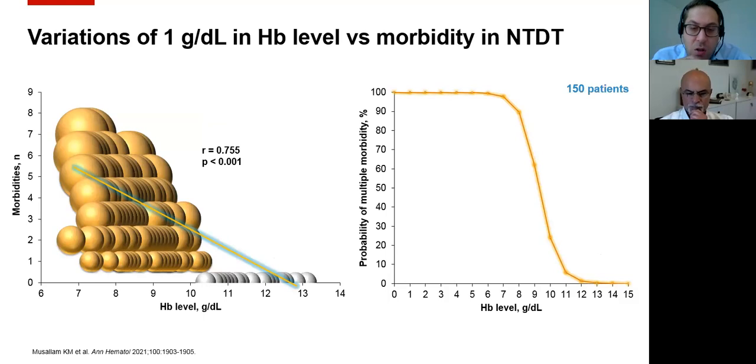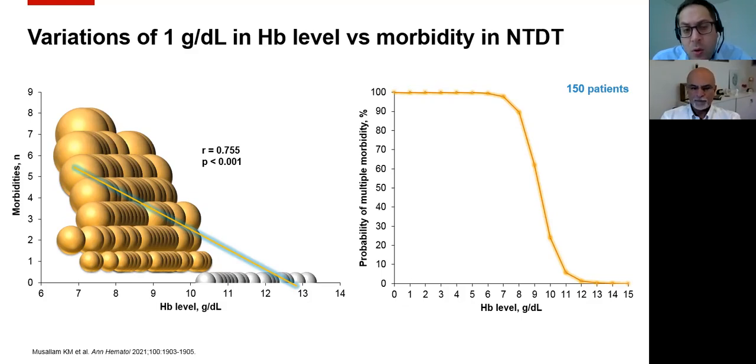And then we were interested to see, now that we identified the at-risk group, we wanted to understand if there is variation in terms of the hemoglobin change. So what's the value or the significance of a change of 1 gram per deciliter in hemoglobin in both directions, upwards or downwards, on this morbidity risk. And as you can see in these graphs, whether we look at it as a pure incidence or as a probability of morbidity, it was very clear that a change of 1 gram of hemoglobin was significantly associated with a difference in the risk. So the higher 1 gram extra or increase was associated with lower morbidity risk, and 1 gram per deciliter hemoglobin decrease was associated with a higher morbidity risk.